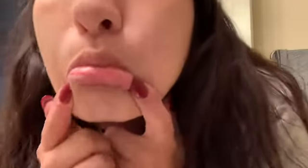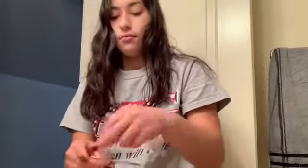Here we go, we're back. And now we are going to wax our mustache right there. Look at that. I was explaining how I look like a boy. You could probably not see it at this point, but I thought you could, because I could. So there we go. Now I'm getting these ready. And here I am getting my waxing strips ready. I'm cutting them with the same scissors that I cut them with before. Here we go. We're cutting a little piece.